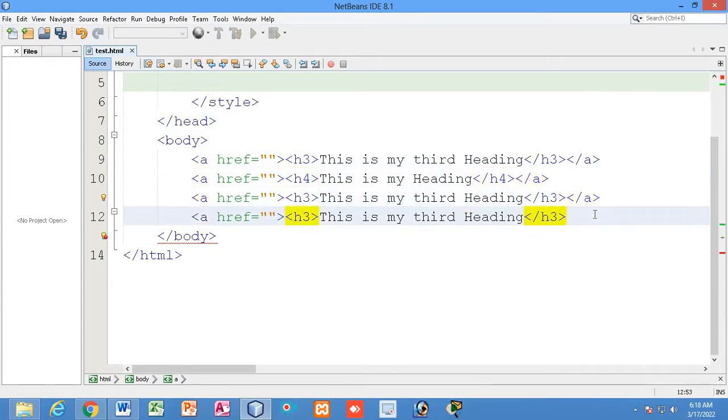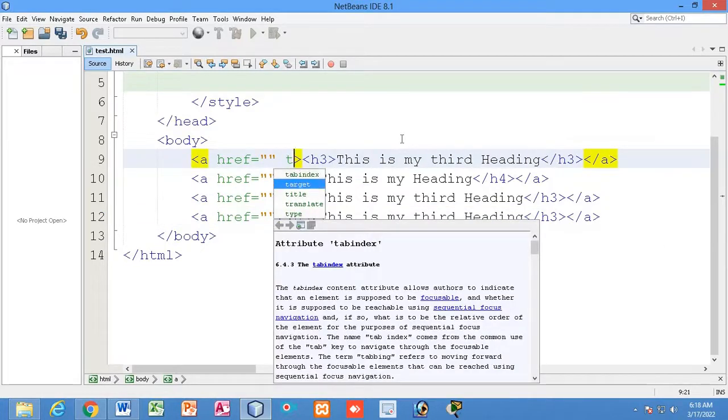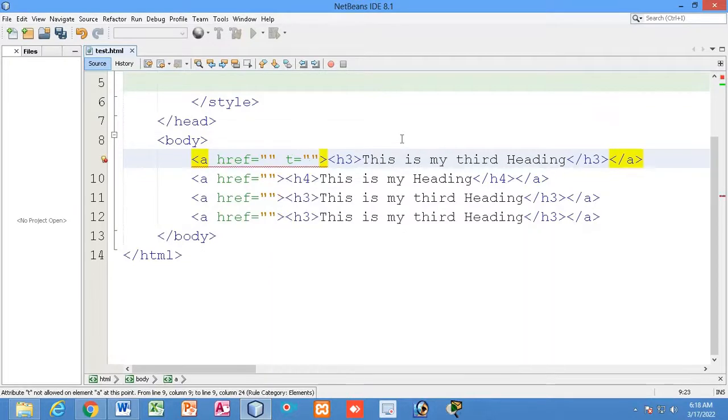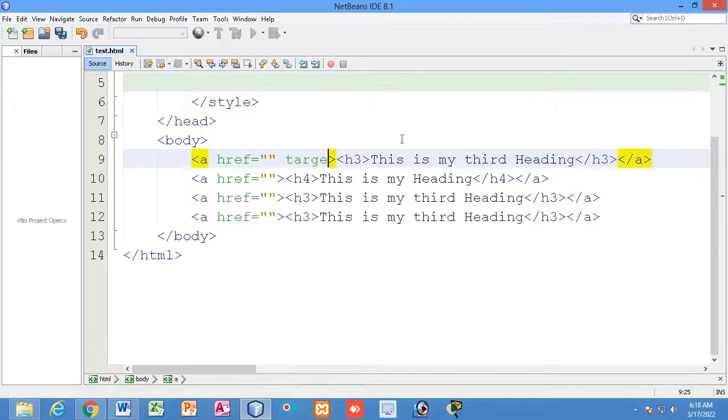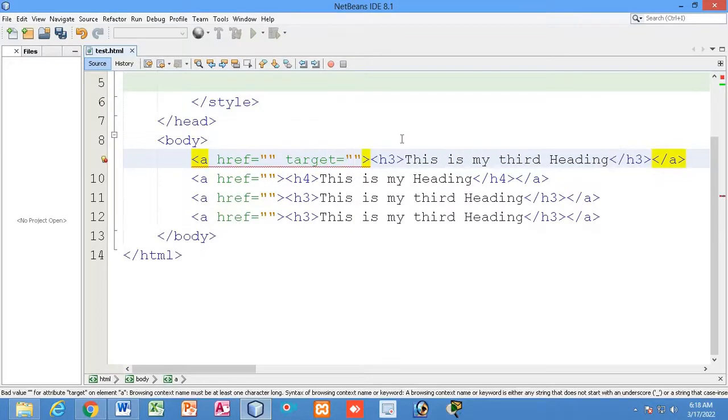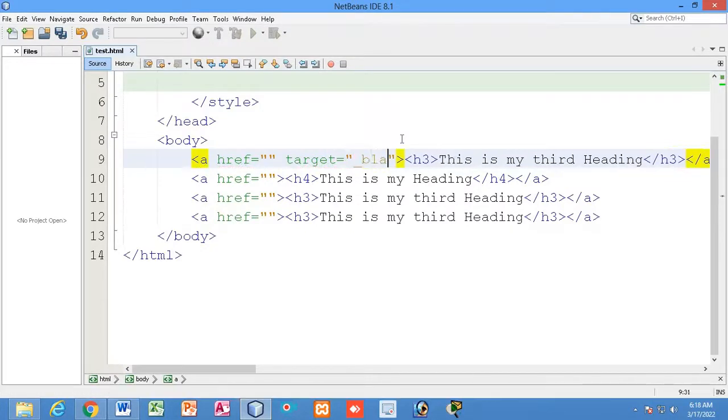Today in this class I am going to show you the attribute selector. So target equal to underscore BLANK, right?